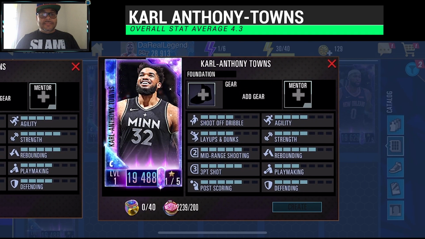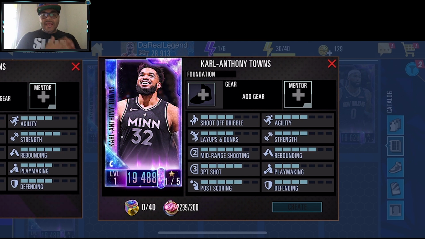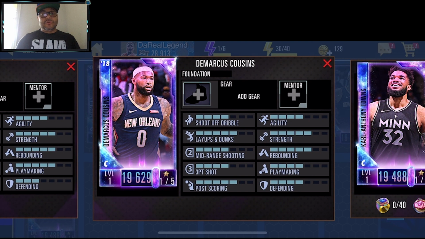Next, we got Karl-Anthony Towns. I had to rank him higher because he has a good three-point shot, very strong mid-range. He's everything that Hakeem could do, plus the jump shot. DeMarcus Cousins, a very underrated player in this game, really good stats, and he can do everything Karl-Anthony Towns can do as well, but he, in my opinion, is a much more dominant dunker.